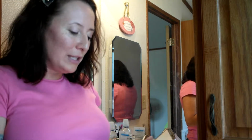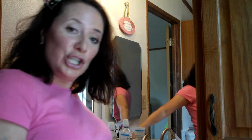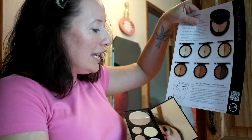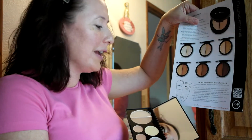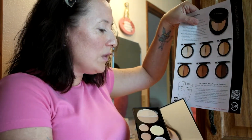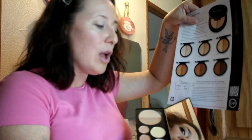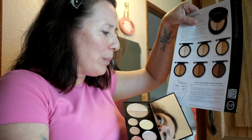Now with my Dermablend brush, I'm going to pick up color number 1, and per the instructions, 1 is going to go on the eyelid, and this is what's different. It is going to go just along the lip line, not on the jawline, not on the hollow. Typically when we do a contour, we would put color number 2, the darker color, in the hollow. But we're putting it just along the cheekbone, like straight out from the apple. So let's take number 1.